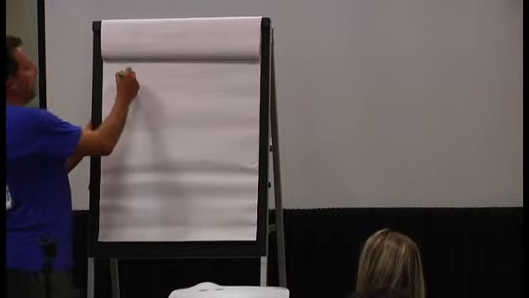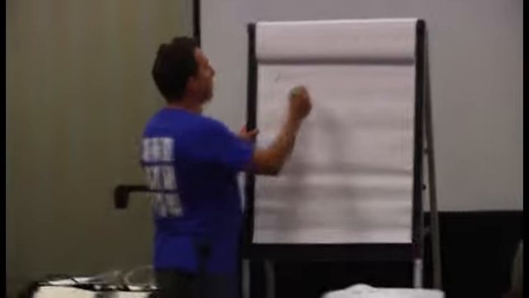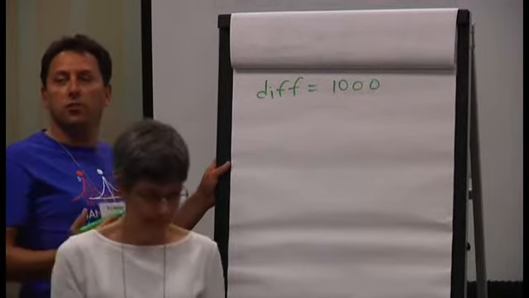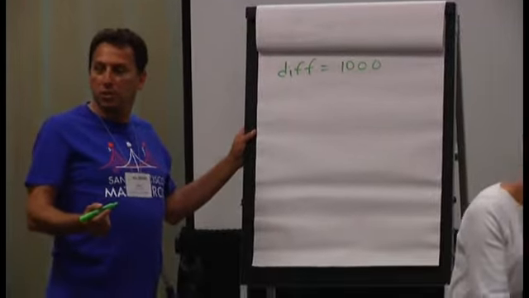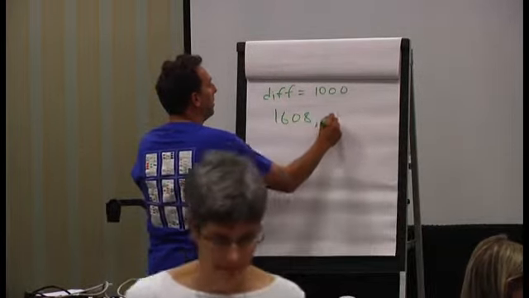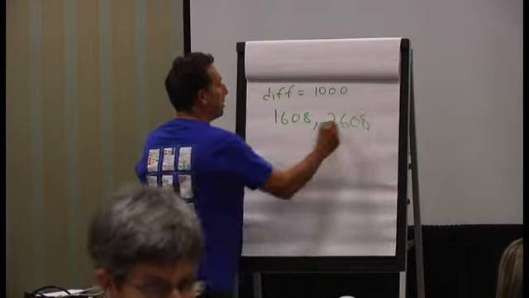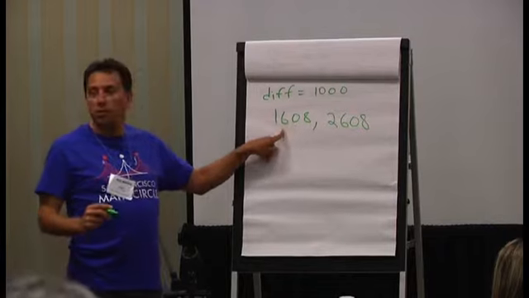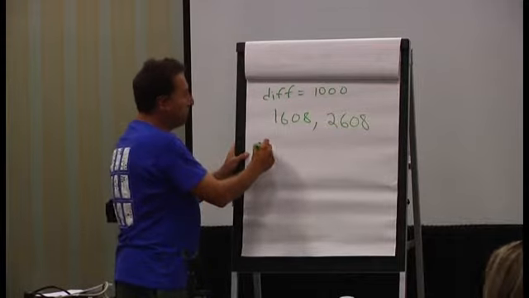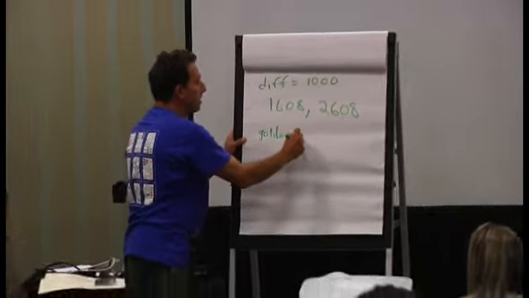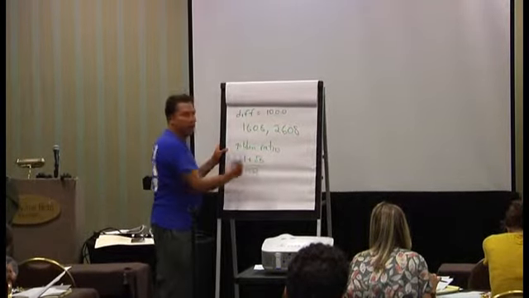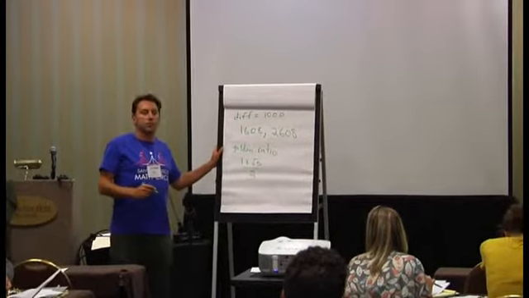And the advanced digression is the fact that if the difference, so suppose you wanted to have a difference of 100. Let's say a difference of 1,000. Suppose you needed to know the difference of 1,000. Well, of course, it's 1.608, 2.608. Because what is 1.608? The golden ratio. So if I take the golden ratio, which is 1 plus the square root of 5 over 2, which is a whole math circle. It's like a month-long worth of math circles by itself.